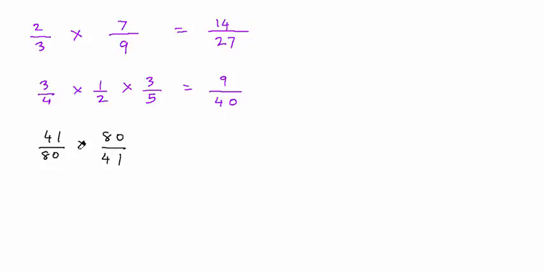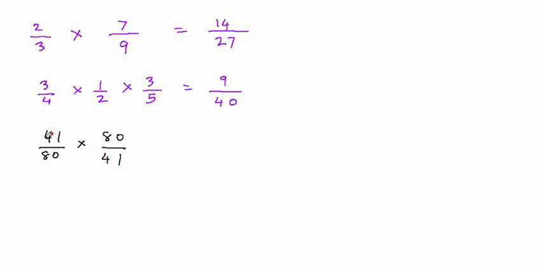Now obviously one way of doing this is simply multiplying 41 with 80 and having a product on the top, and then 80 times 41 for a product on the bottom, but then that will reduce to 1 because you essentially have the same number on the top as on the bottom. That leads us to the idea that if you see a factor on the numerator and a factor on the denominator, they don't have to be immediately one below the other, like this 41 and this 41 out here.